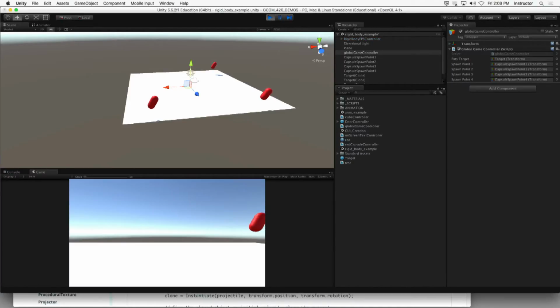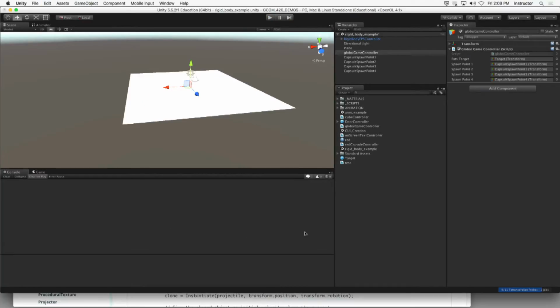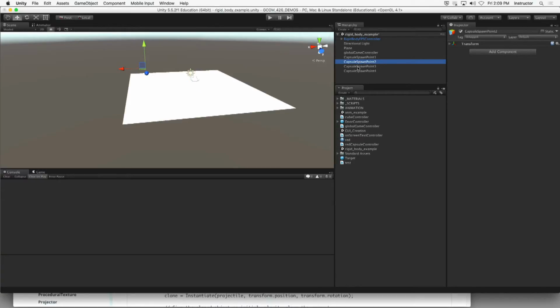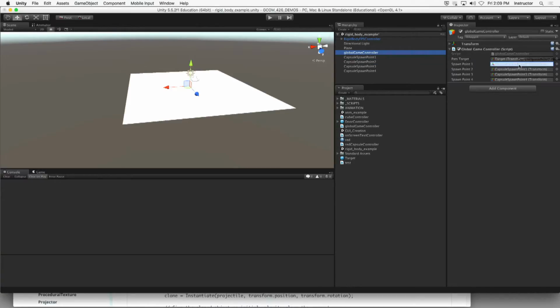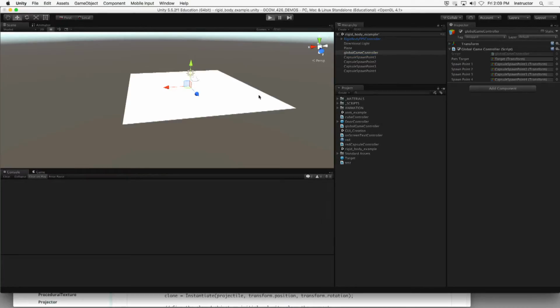Do I have 2 spawn point 1s? Well, we can deal with it. Yep. I know. It's the end of the week. Let's see which one. I missed 2. Got it. Oops. I'll get it. I'll get there eventually.